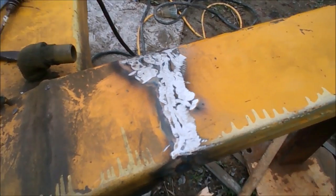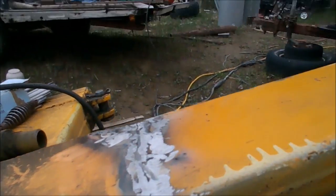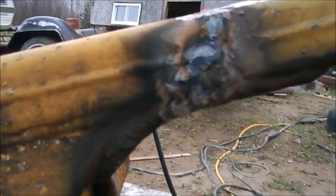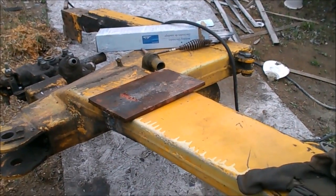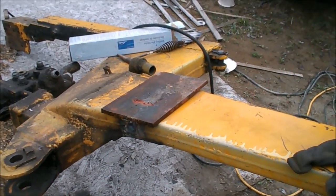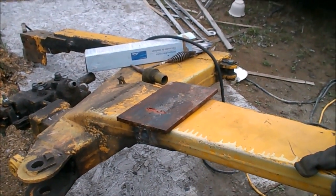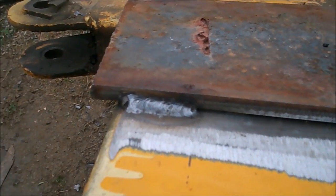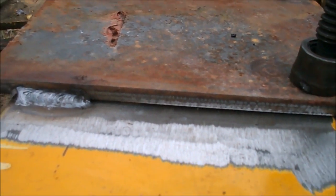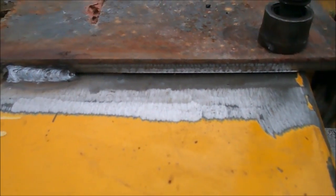I've got the back all ground out, I v-grooved it all, I welded her up. Now I'm going to clean all along here and put a large plate on there the best I can, then I'm going to grind out all this where it had cracked and weld that up as well. I think if I shape that plate right, that might be just fine. So I'm going to trace around where it's going to go, cut it off, tack it on there, and then trim it to the dimensions I want. Probably not going to go with a diamond pattern — I think I'll just go a square pattern on this.